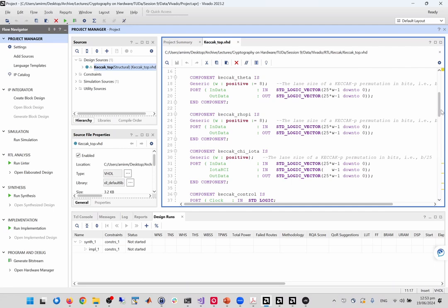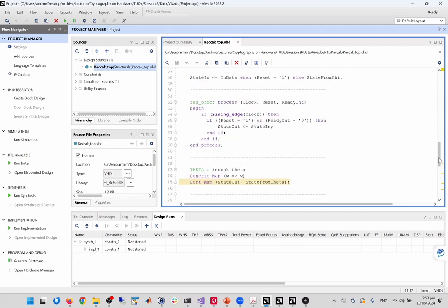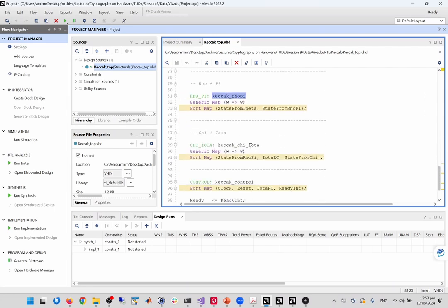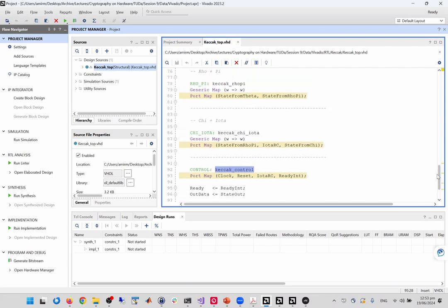You have Keccak theta, Keccak rho and phi together. There is a Keccak chi and iota together. Iota was just XORing with the round constant, and there is a control signal or control module.